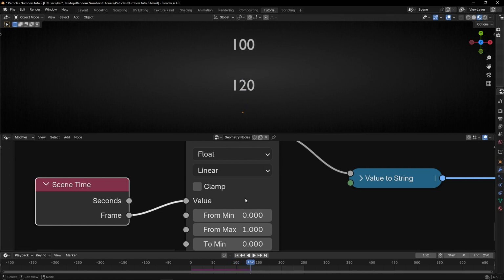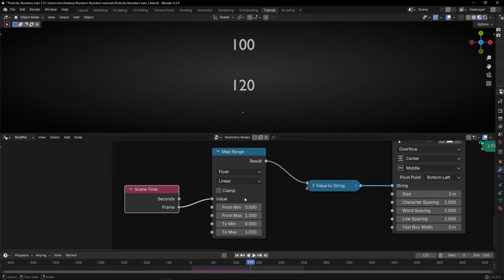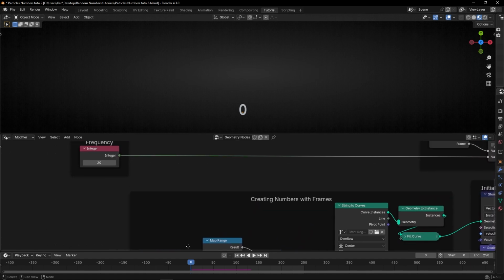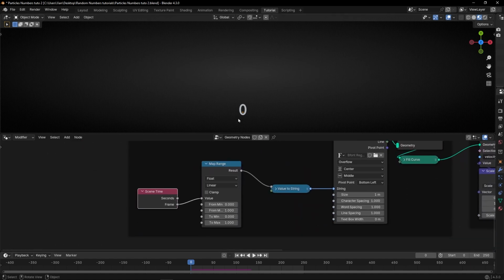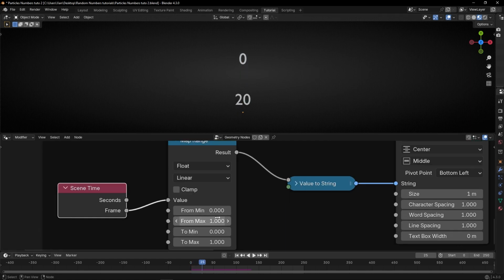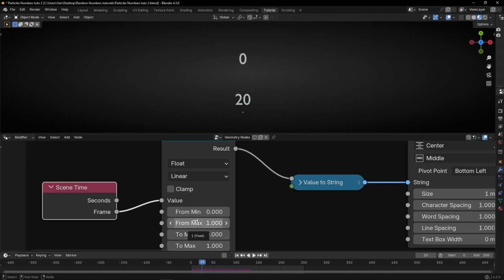Okay, now how can we make this match the real time? So instead of having a jump of 20 frames, it follows like 0, 1, 2, 3. This number is how many numbers it is jumping. So this is like the multiply and divide node that we used before.